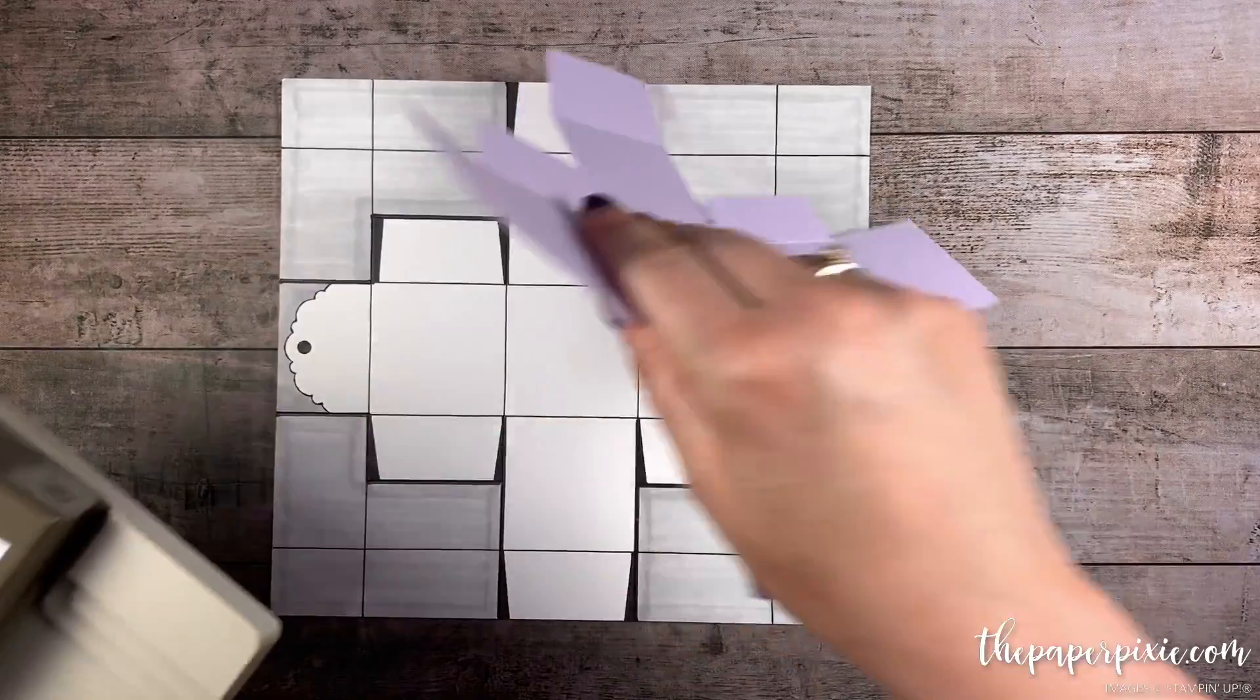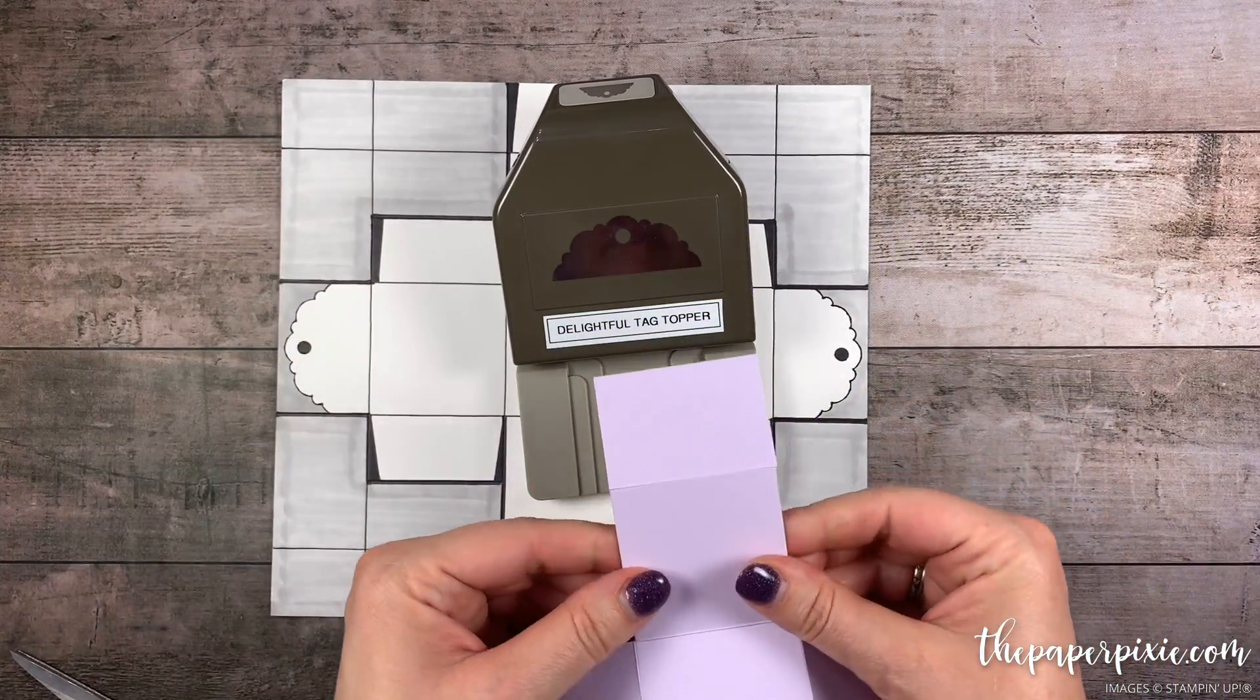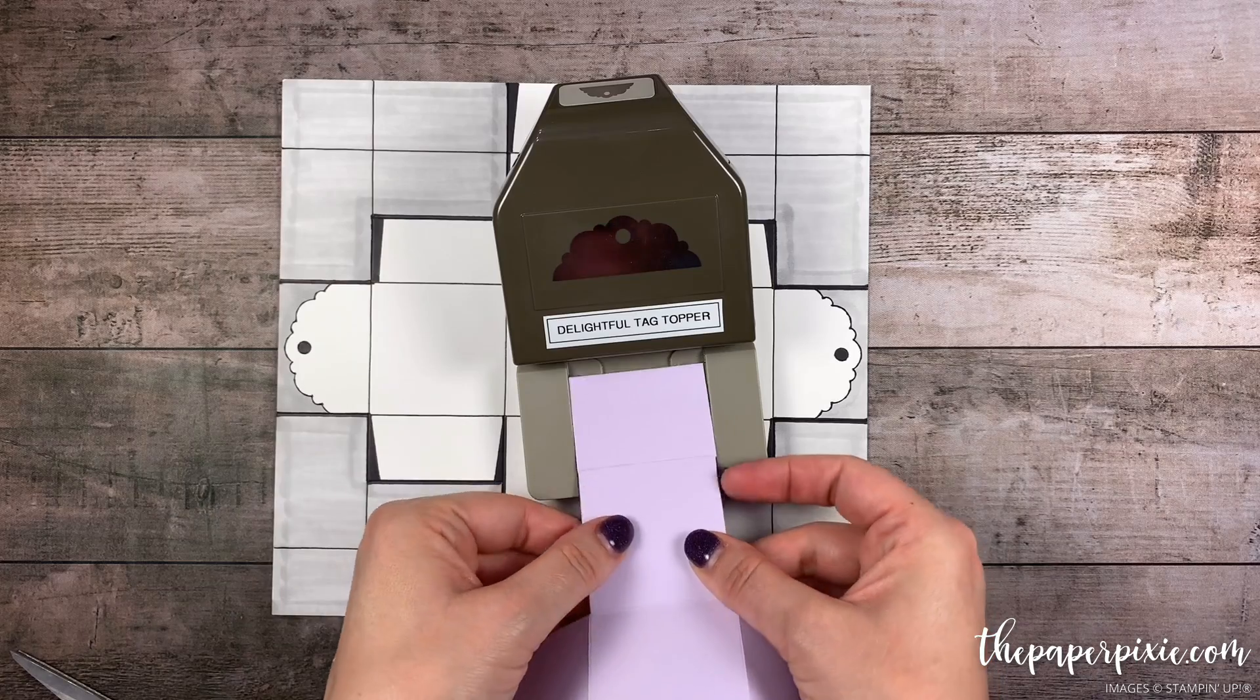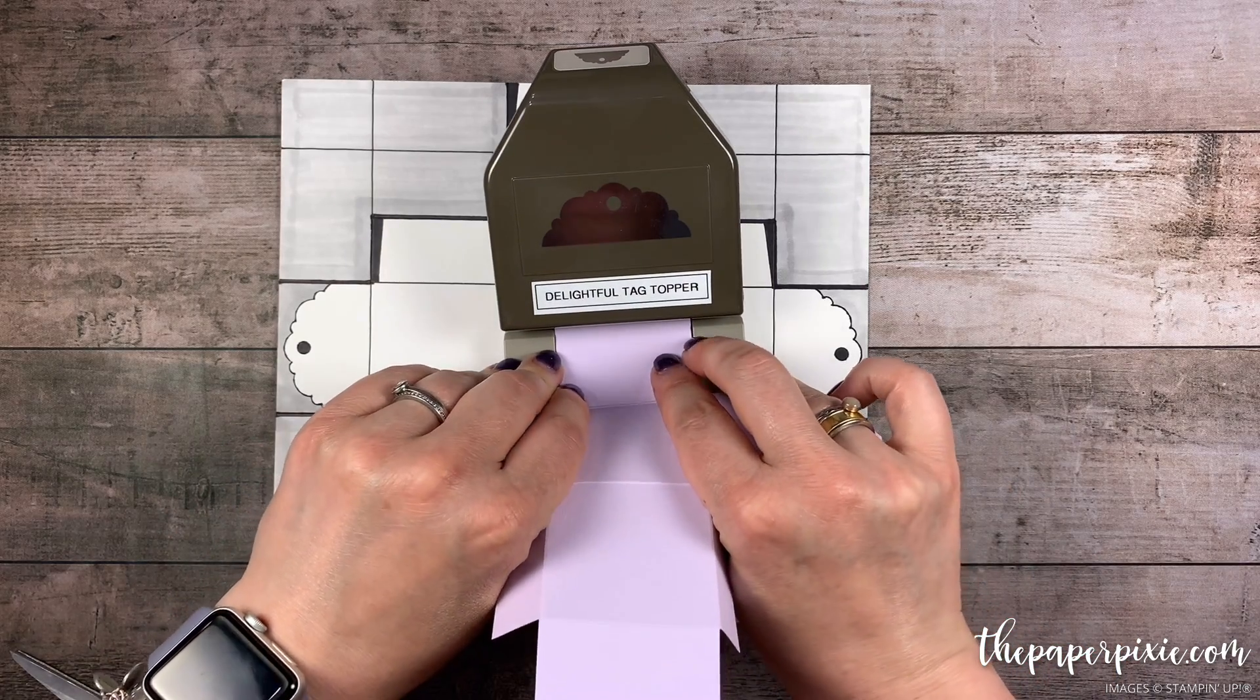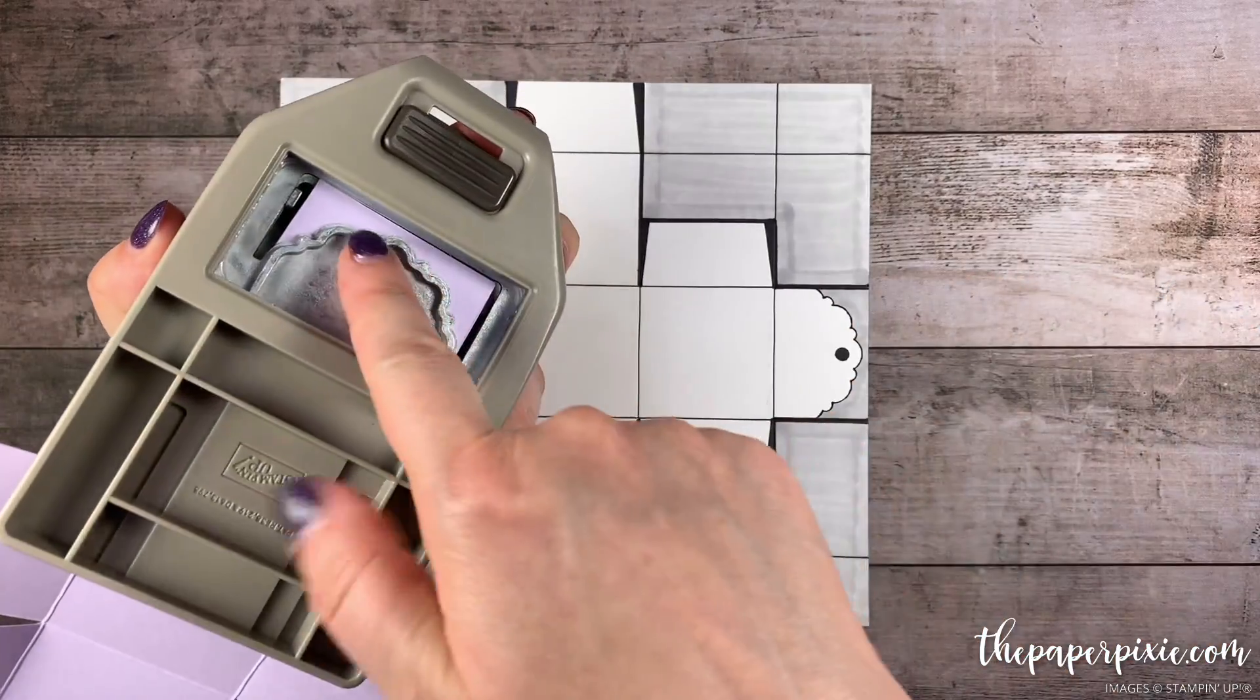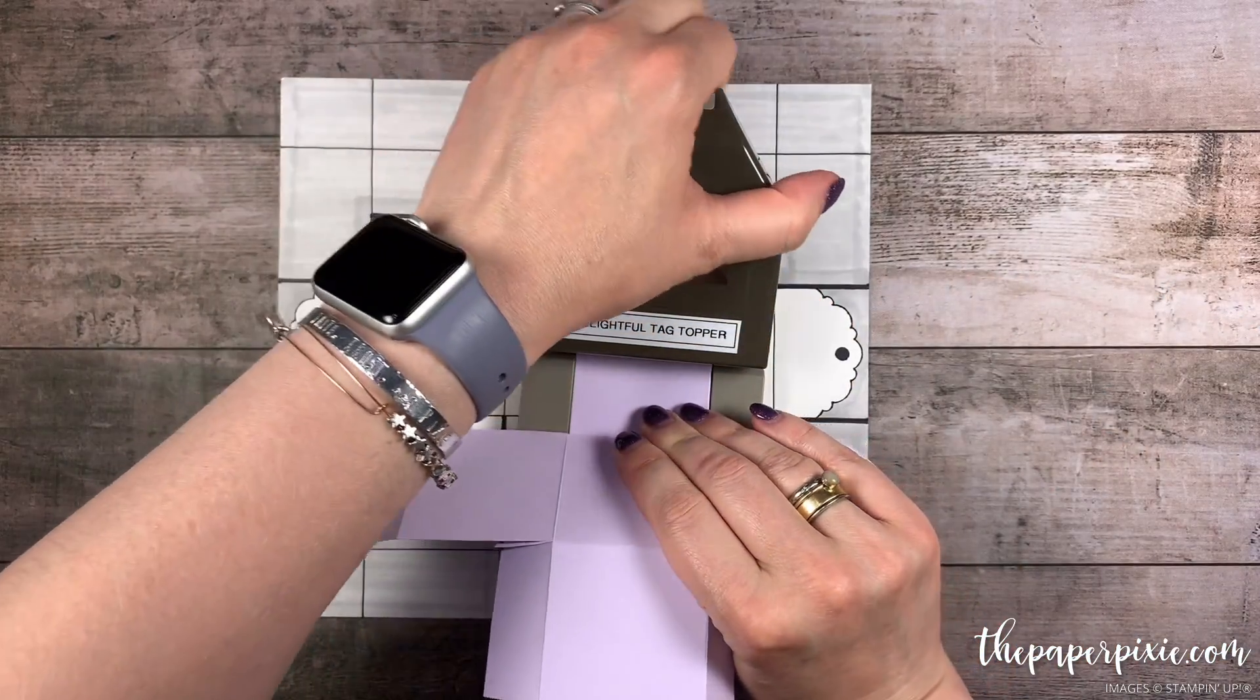And we've specifically made the sides of this box to be 2 inches. So I'm just folding those tabs in enough that I can slide this into place. You want to make sure you can push this all the way in so that it's hitting the top here before we punch.